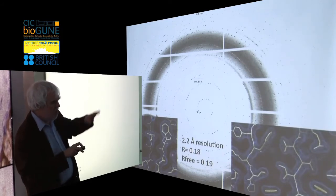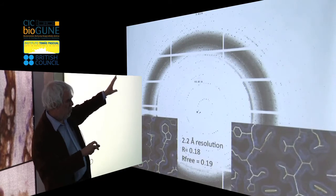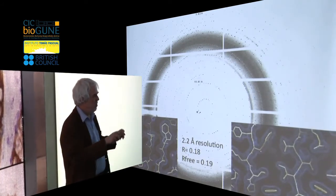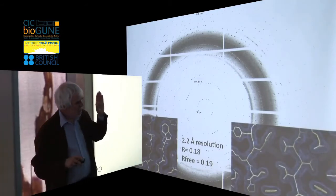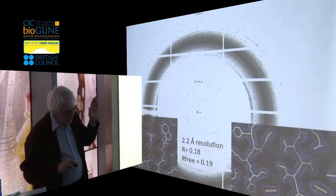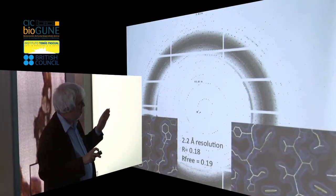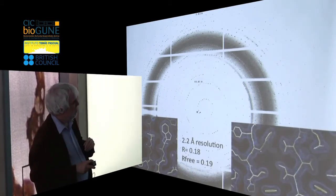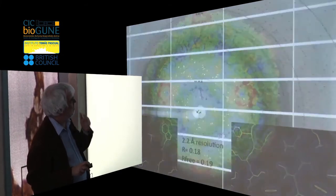factors in refinement. These R factors are not the same as the previous R factor. These show the match of the model to the data and are always higher. So these technologies already work and allow us to solve a new virus structure from a single crystallization plate using data collected at room temperature.